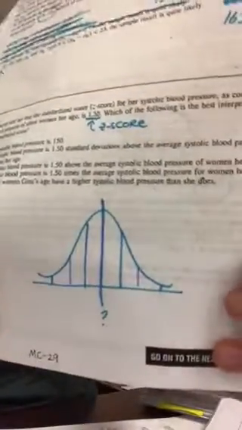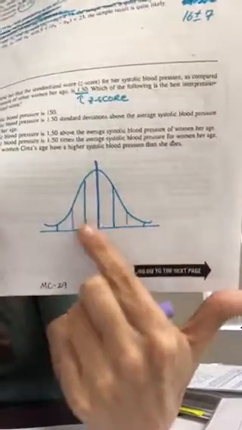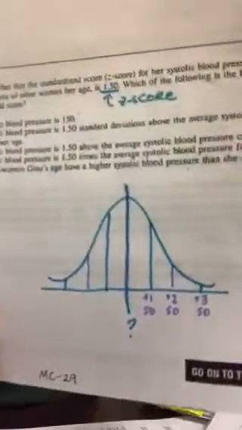So if I look at my graph, similar to a couple questions ago, I can make a normal chart. And that's 1 standard deviation from the mean, 2 standard deviations from the mean, 3 standard deviations from the mean. When I go to the right, that's +1, +2, and +3 standard deviations from the mean. So it looks something like that. And then when I go the other way, that'd be -1 standard deviation, -2 standard deviations, and -3 standard deviations from the mean.